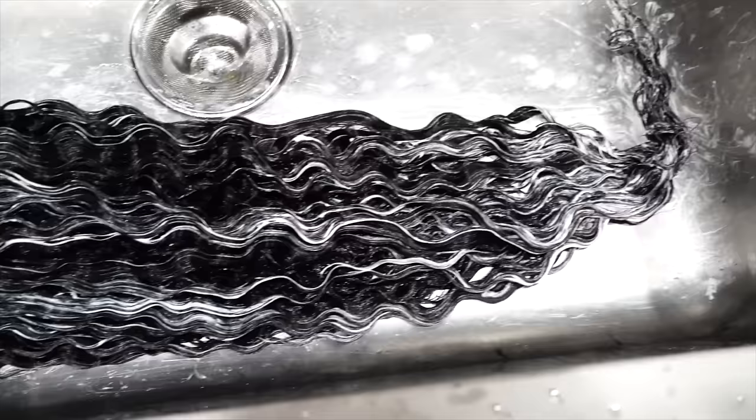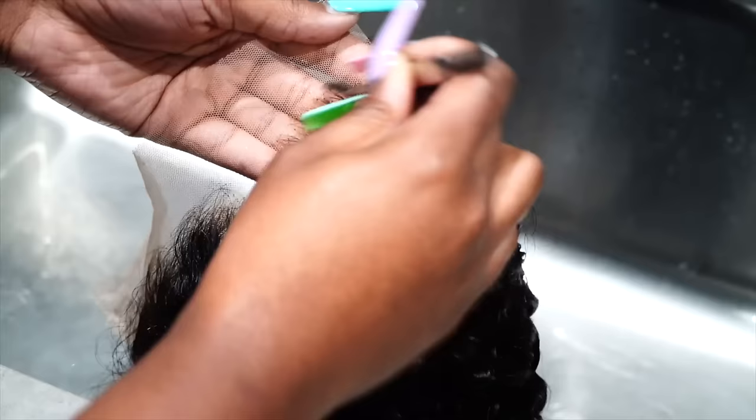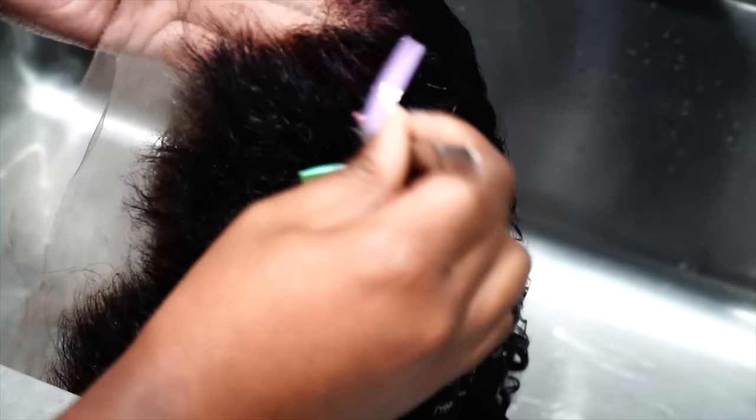So all I did was go ahead and do my reverse dyeing on the knots, and then I put some conditioner in. And then the last step I'm doing before I do my talk through is just plucking the lace. I did do a detailed version of my updated way of how I like to pluck my laces now, so that will be out very soon. But that is pretty much it for this part, and then we can move on to doing the talk through version of this video.